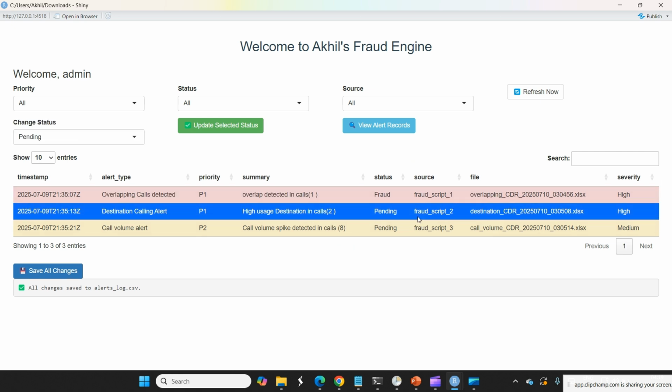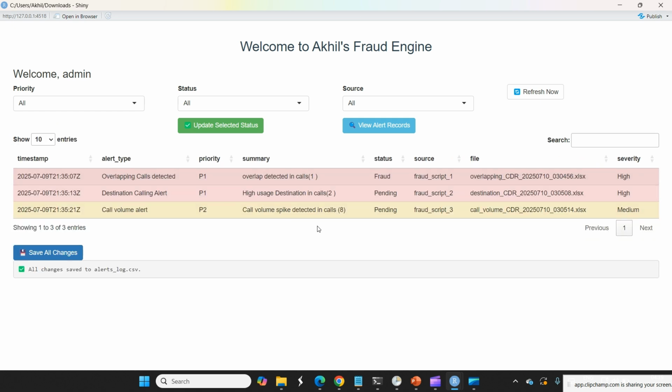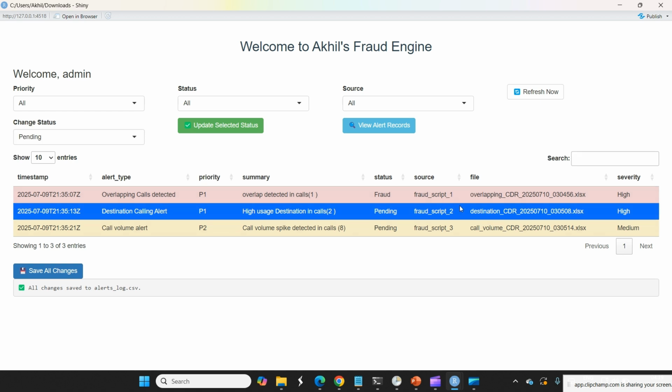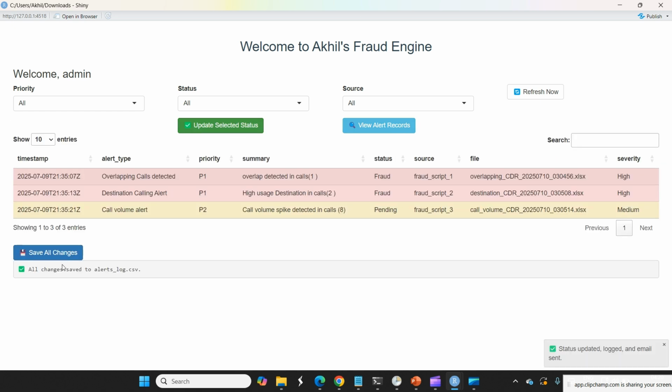So if I've checked and confirmed that it is a fraud, then I will change it to fraud. Let's see, I told you the 60 seconds refresh window is working. So in between, I will click this fraud, I will update, and it will be changed here, and then I will save. When you click save, the changes have been saved in the backlog as well. So this is saved now.